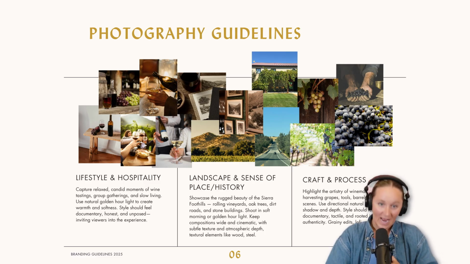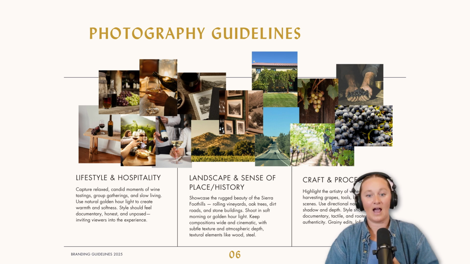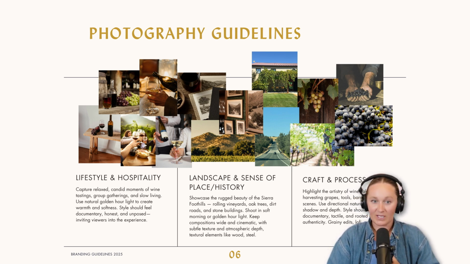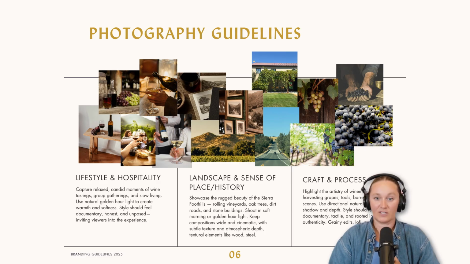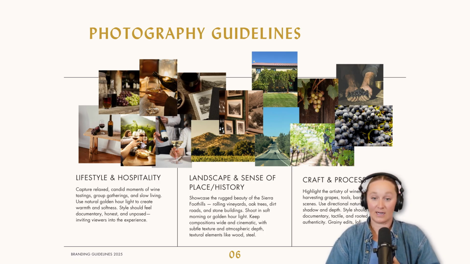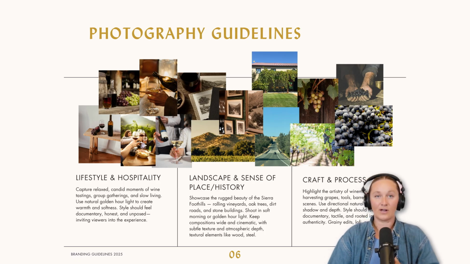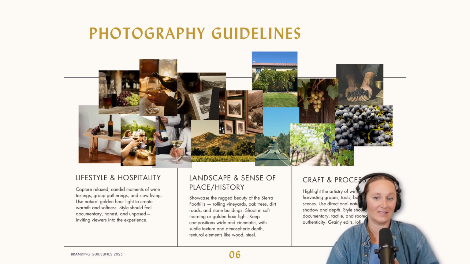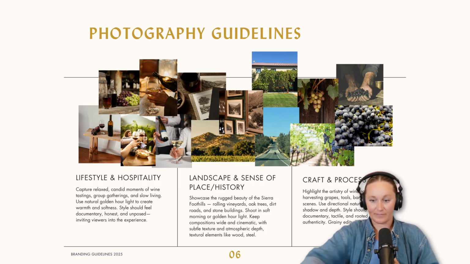So I want to see texture, I want to see detail, I want to see things that feel historical or almost timeless, and that's going to come across in the craft and the process. So how we might adapt this for your brand, or as a designer, how you could do this for your clients, is figure out what different types of photography that brand is going to need, and how you can set up the expectations for how that gets executed so that you have consistency regardless of who you're trying to hire to get that done.